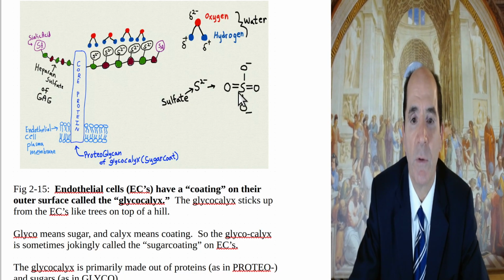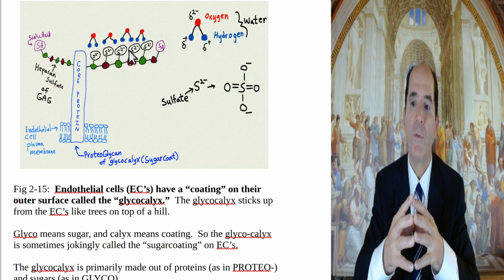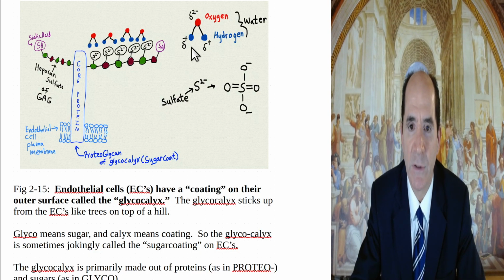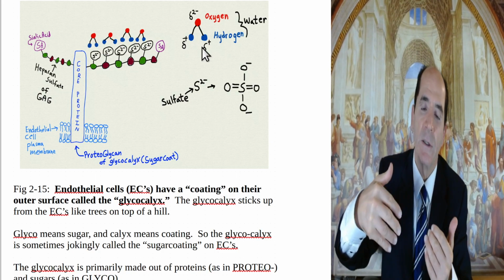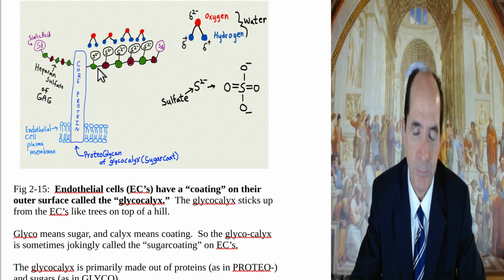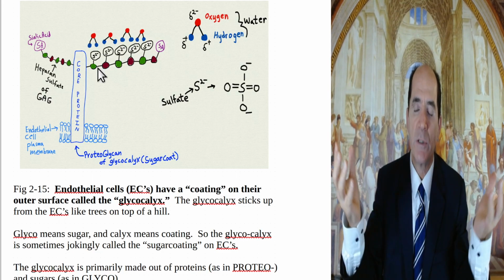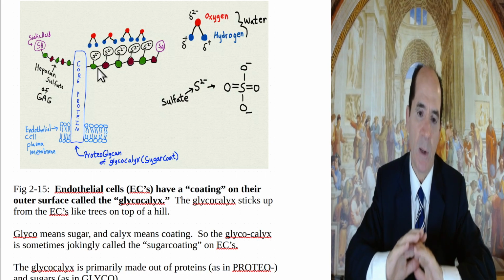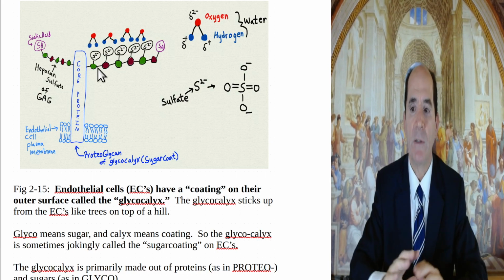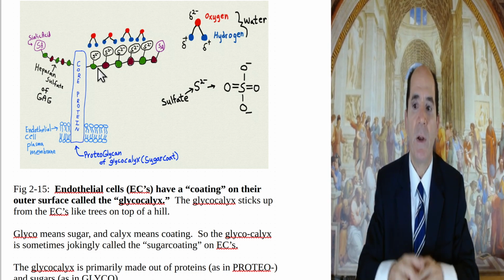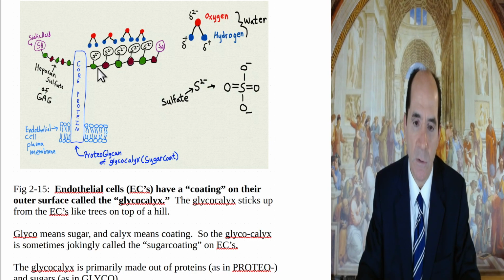And that's great for another reason. It attracts water to it. Water forms a dipole, meaning a partial charge distribution where there's a slight positive charge on the hydrogen. Those are attracted to the sulfates of the heparan sulfate. And you know the expression slippery when wet. So that makes the wall of the artery very slippery, helps the red blood cells to slide through as they pass through. Over 99% of the cells in the blood are red blood cells. There are very few, in comparison, white blood cells.